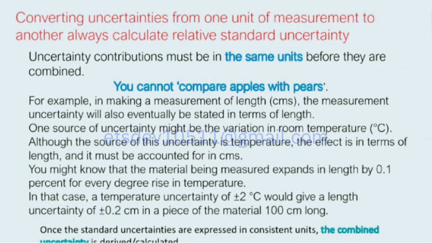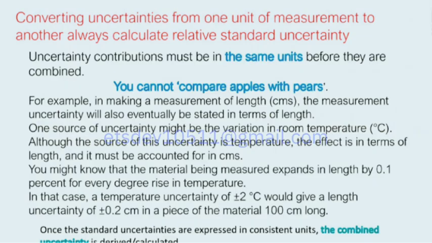And then, as I said, when we do the uncertainty calculations or anything, when we do it for a pipette, it is in milliliters. When we do it for temperature, it is in degrees centigrade. When you're expressing moisture, it is in percent. And these are all in different units of measurement.